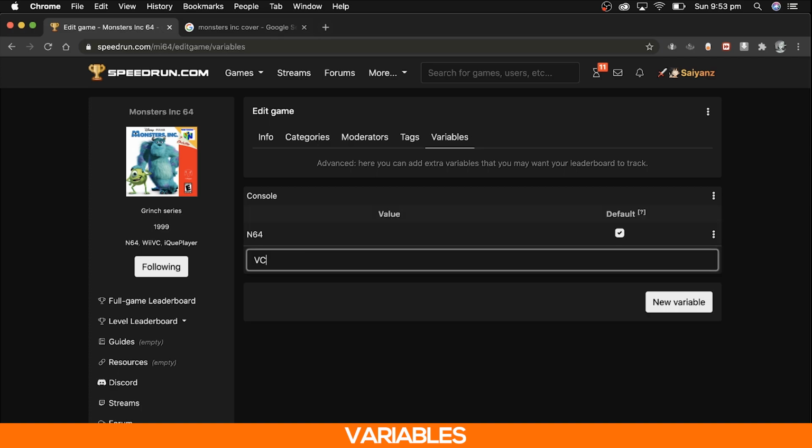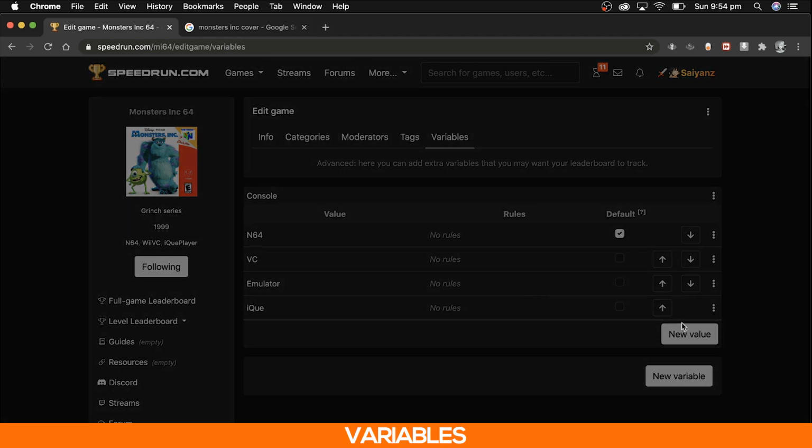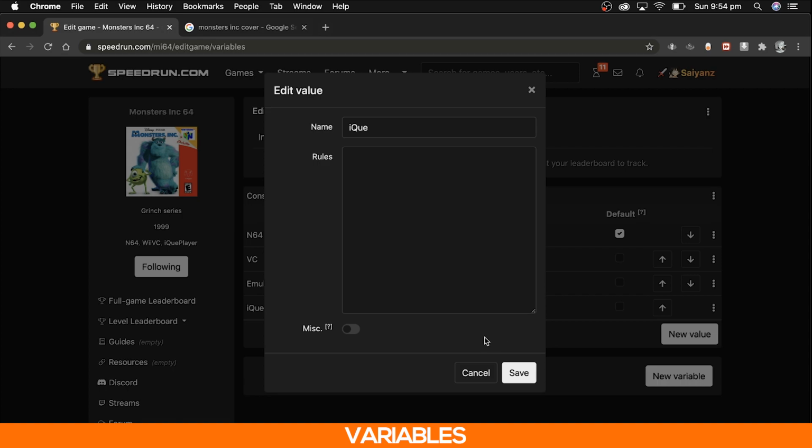I'm going to use the traditional N64 game route for this example. You might also have noticed I added the iQue console, which is known for being quite rare and arbitrary in most speed games, so I'll add this console as a miscellaneous console. That way it can still be found on the page, but it is not shown front and center.